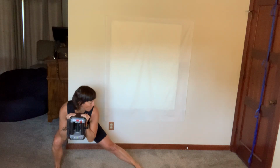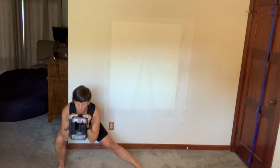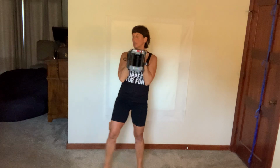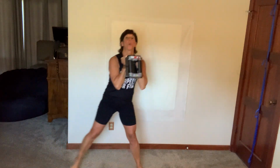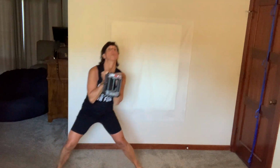Nice wide step. That left leg is straight. Butt goes down and back. Press up through that heel. Five more. Two. Breathe.